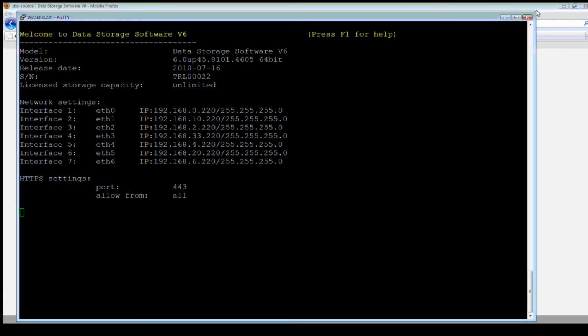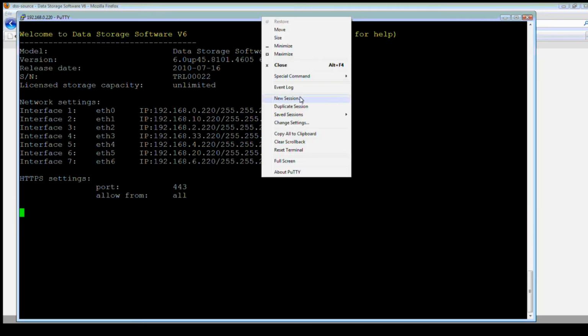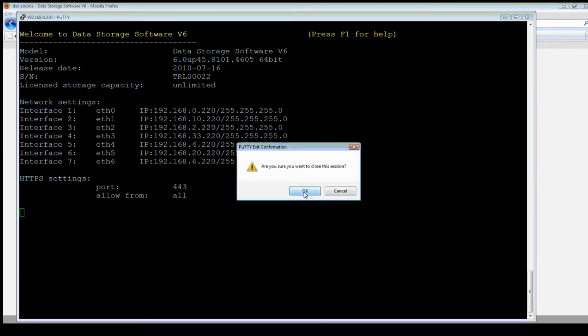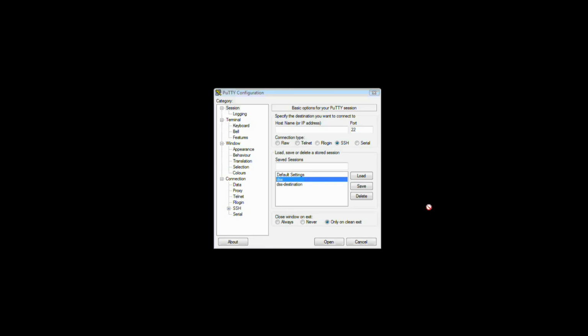Now once we have this set, we can bring up the PuTTY program. We already have a preset, but let's go over some of the settings of PuTTY. We'll start up a new session, and here we'll see that PuTTY is loaded up.